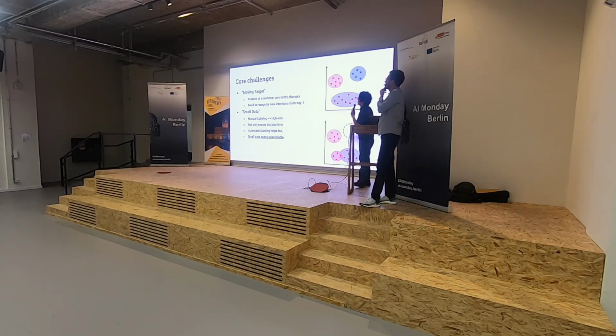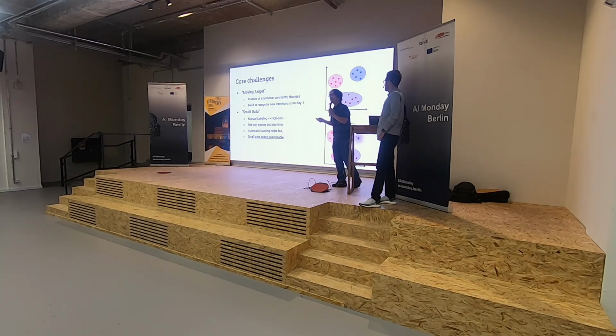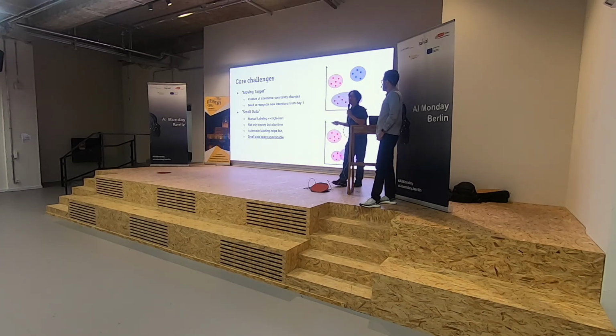The services launch new services, new devices, new apps, which make new problems, a new bike model, another problem. Or previously they had a physical key, now they launch an app-based key and phase it out. That makes a lot of moving targets. So data are constantly evolving. Not just the label space, not just the data space, both of them are changing. That leads us to small data problems.